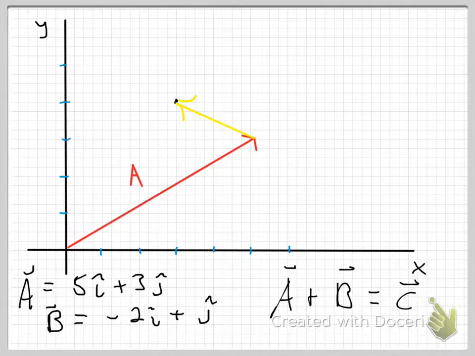Now let me change colors and show you how I got there. I went minus 2 units in the x direction, and then 1 unit in the y direction. So the blue and purple vectors are my component vectors of the vector B. That's how I got there. But for this, I think they just kind of dirty up the picture, so let me get rid of them.